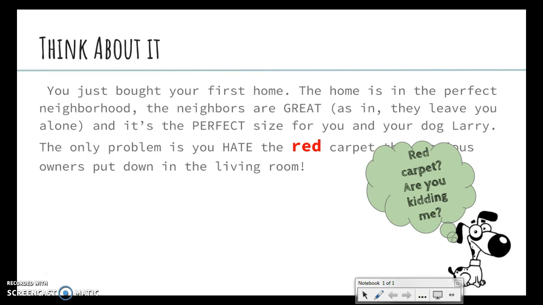You need to figure out how to rip that carpet up, which is really not that big a deal, but then you've got to figure out how much flooring you need to replace it. I prefer to have wooden floors in my house. So you would have to go to Lowe's or wherever you get your wooden floors, and pick out your wooden floor.